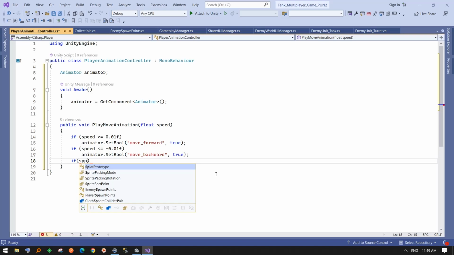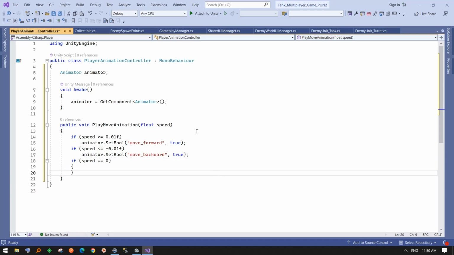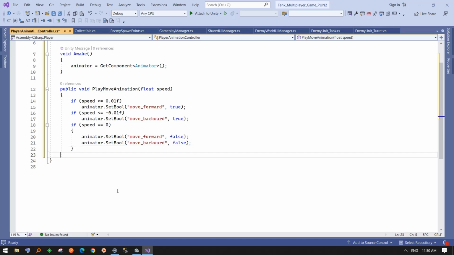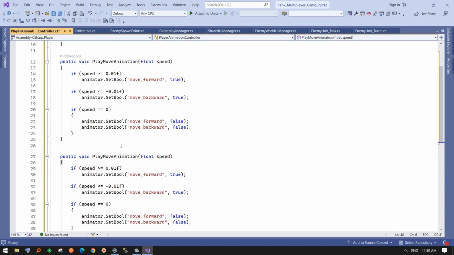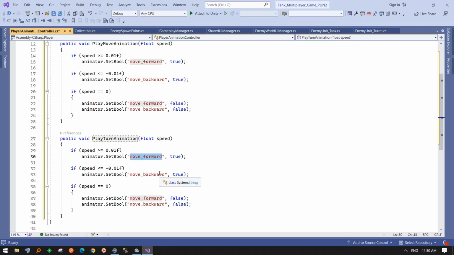In the case where speed equals 0, for the setBool method, we set the second parameter to false in both cases. We use the same method for the turn parameters, just changing the names. So we copy this method, paste it here, and update the method name and parameter titles accordingly.